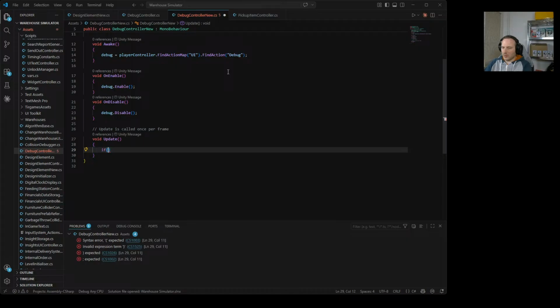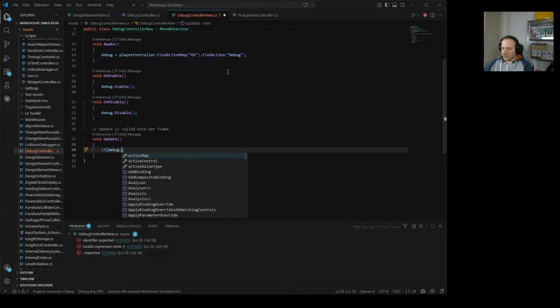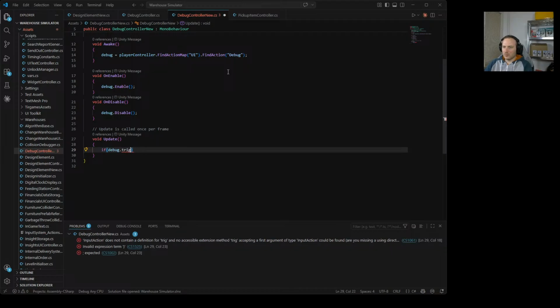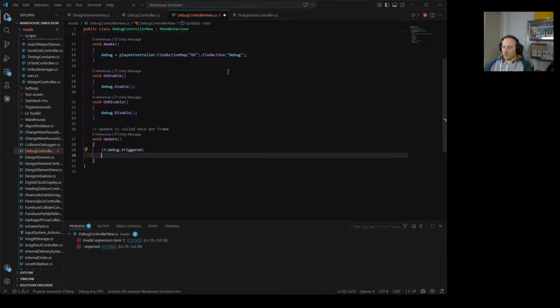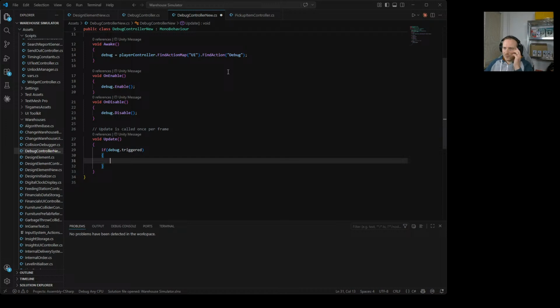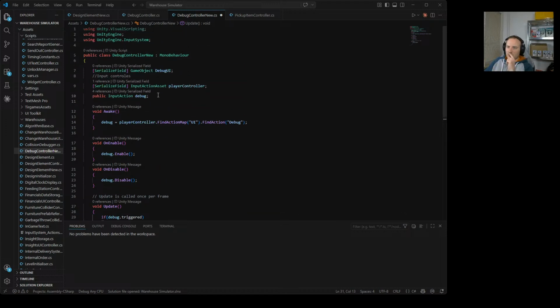So I can have a simple if statement where we say if debug.triggered, then we do something. But before we do all this, let's actually connect our player controller to the script, and then also set up the debug action.